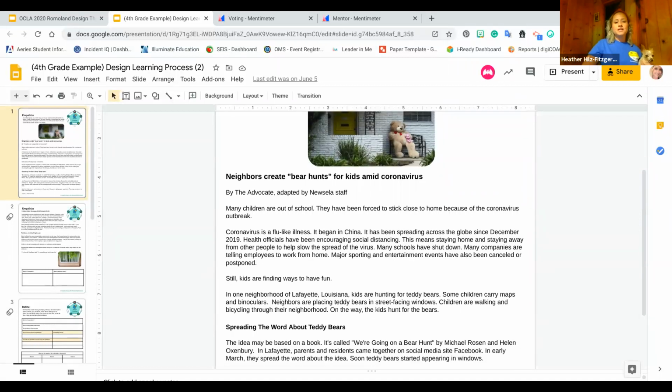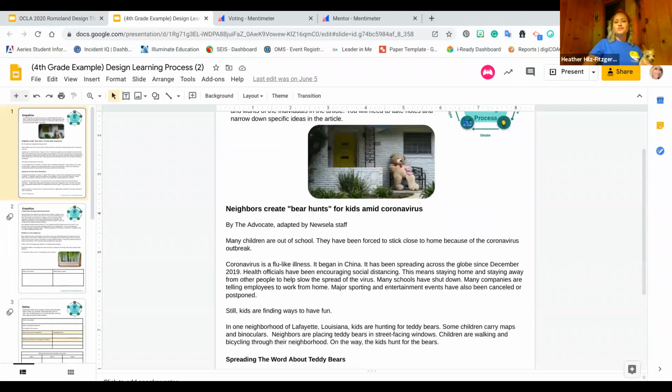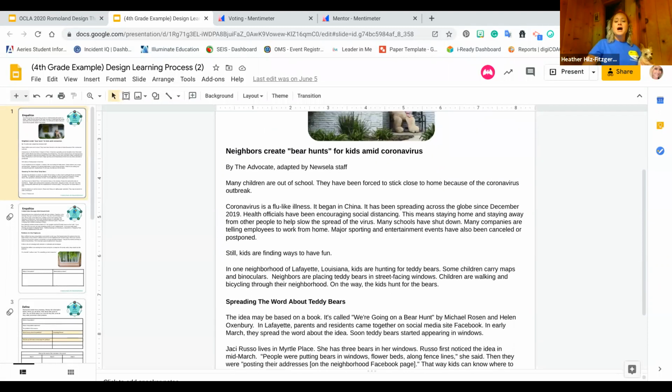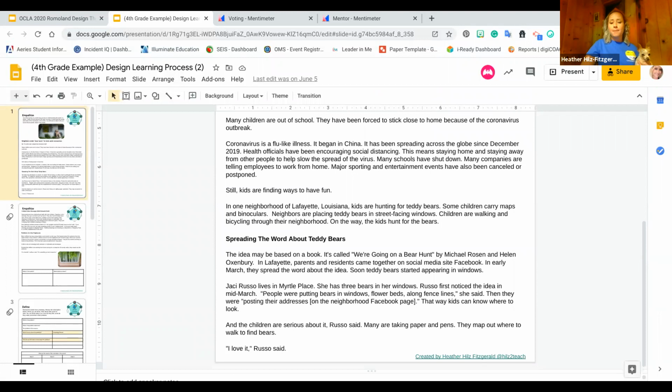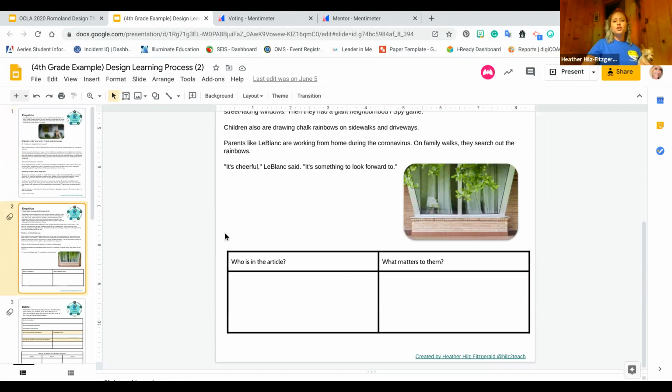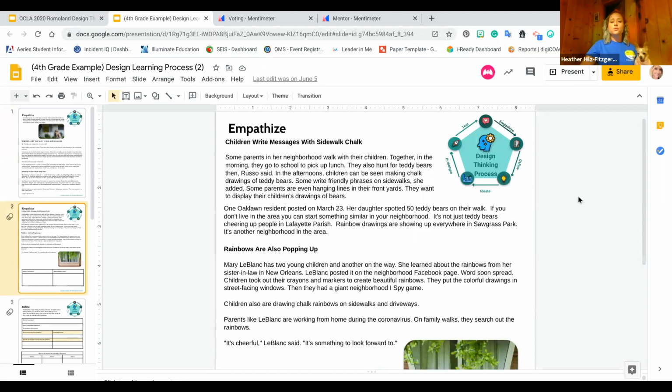I think this one week was really inspired around the coronavirus and just having students understand what was going on during that process, because a lot of students may have had questions and concerns. This was a way for them to understand relevant information in the moment together. And so they would read. My suggestion, if you were doing this within your virtual classroom, is that you would do this as a guided read, a guided close read.